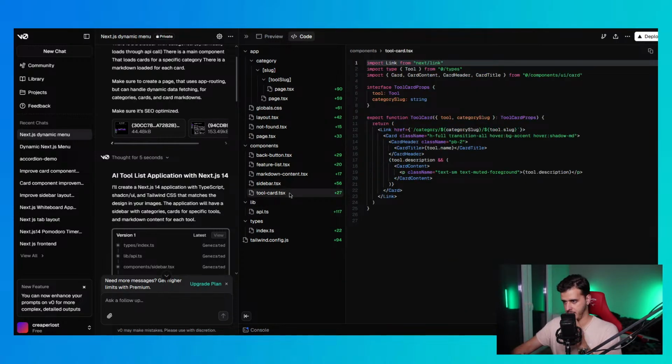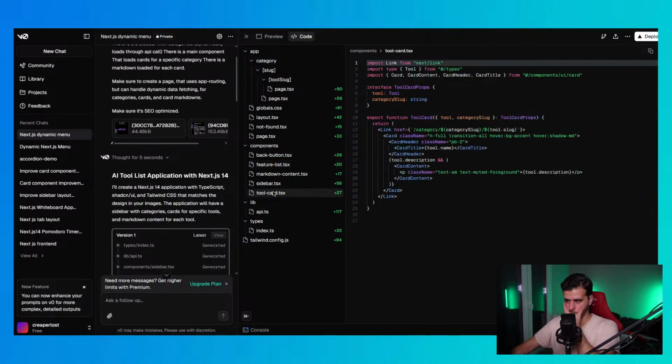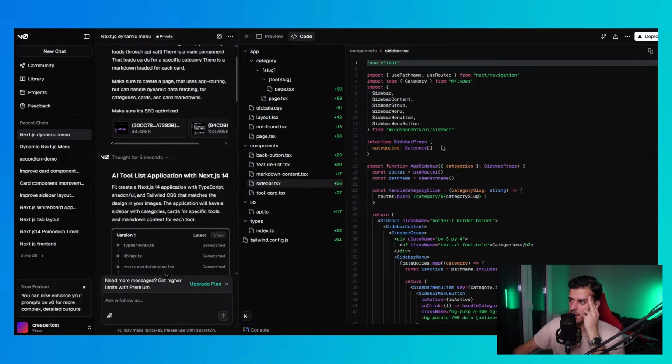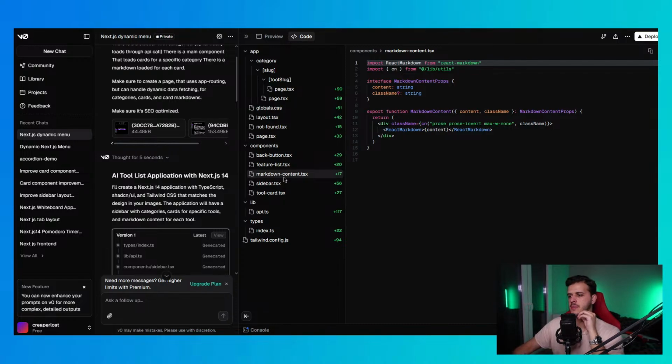Okay. So we have this tool card. Okay. Tool card. It has this sidebar component. Markdown content.